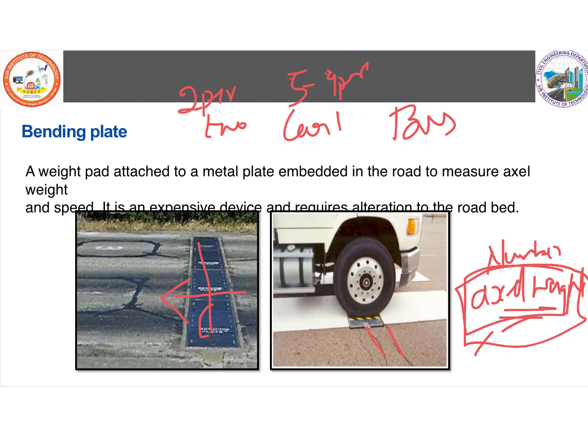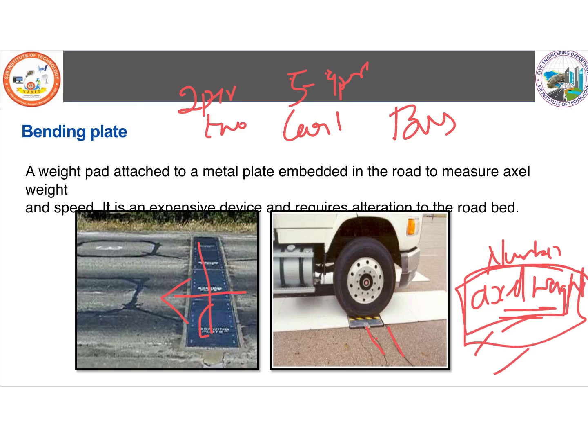So the drawback we had in the pneumatic tube, that it was not possible to classify the vehicles, was overcome with the bending plate. Using the axle weight, you can identify which type of vehicle it is. The recording units are brought to the office and connected to the system, and you can extract the data from them and identify the traffic flow.